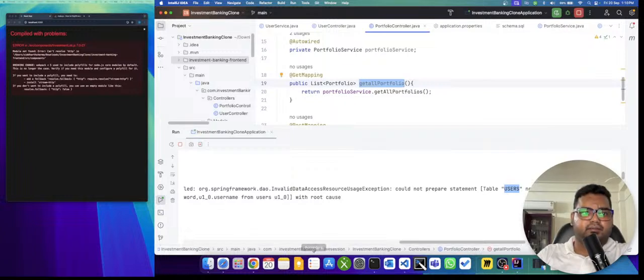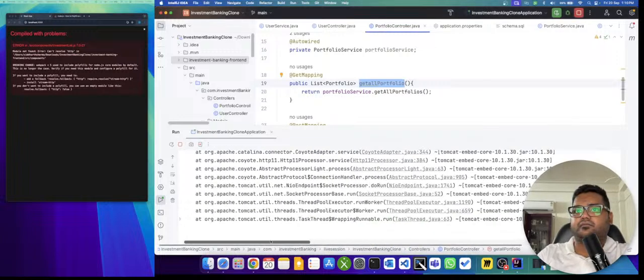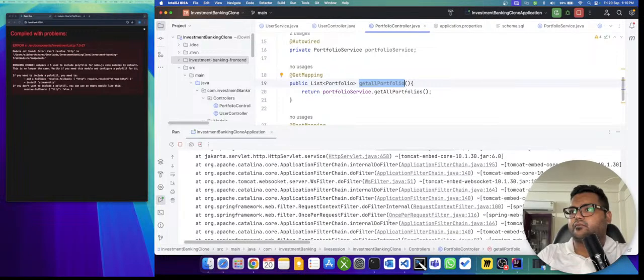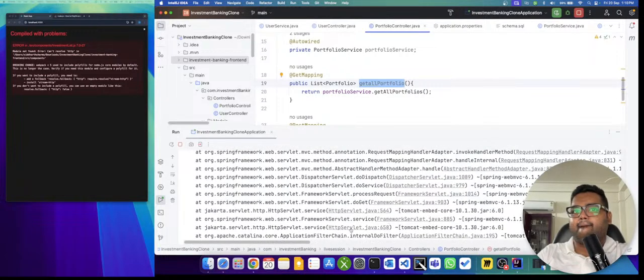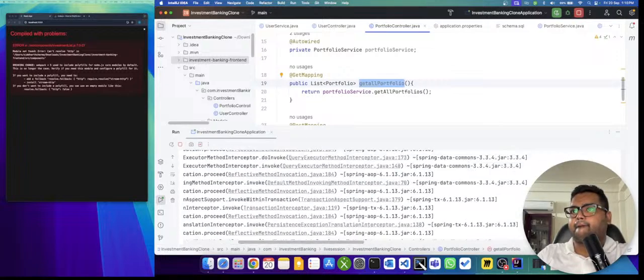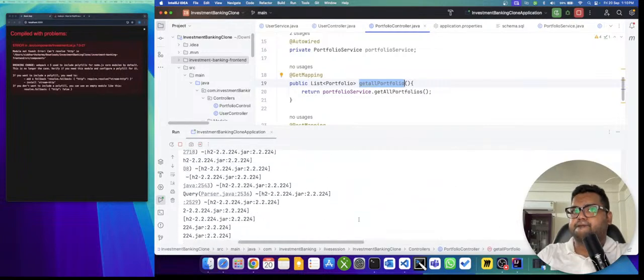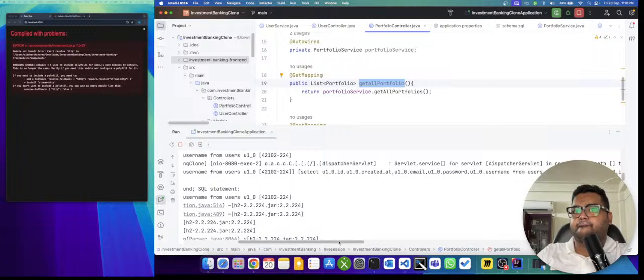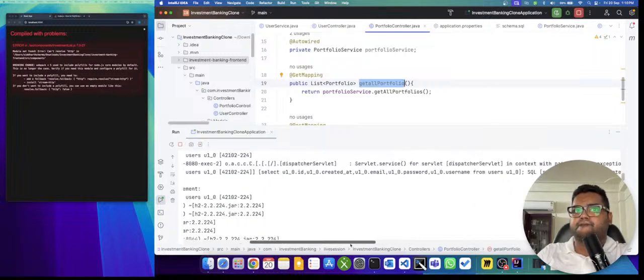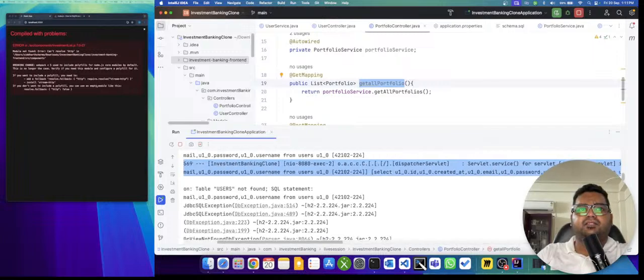Let's make it as get all portfolio. This is the error, right?